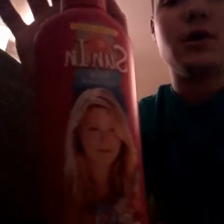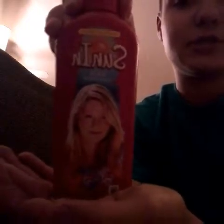So this is Sunin. It is very interesting. So these are the directions. Number one, for all over lightening, spray generously into damp hair and comb through evenly for a sun-streaked look. Just spray the strands you want highlighted.